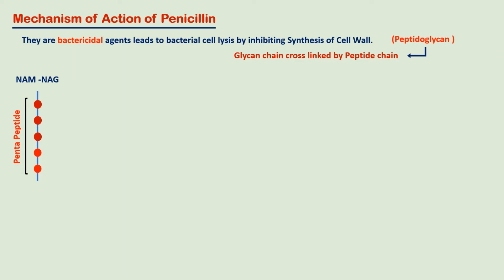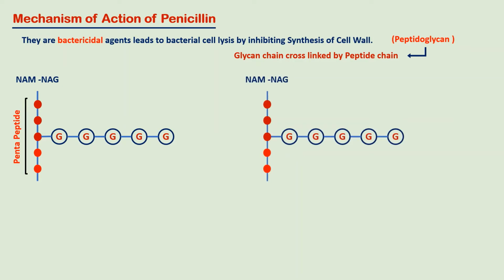To its third amino acid is attached a pentaglycine chain, and this pentaglycine chain is needed to bond to the 4 D-alanine amino acid of another N-acetyl muramic acid. This bonding has to occur in the presence of the enzyme transpeptidase. This process also cleaves off the terminal 5 D-alanine amino acid.